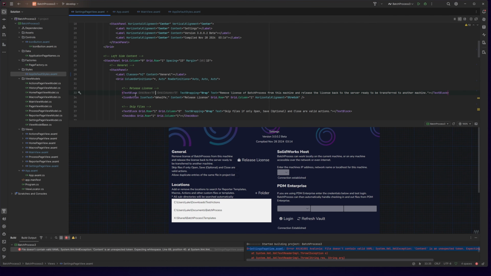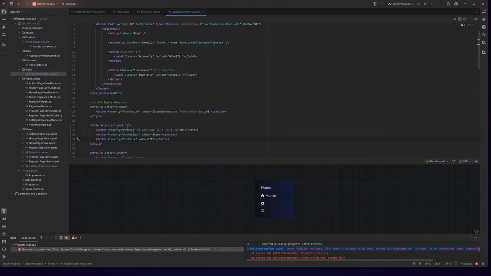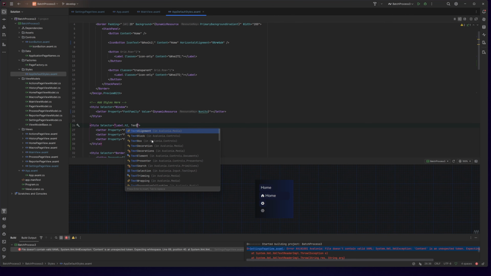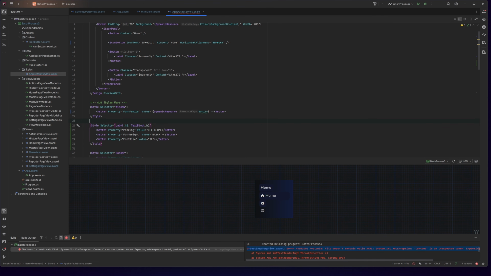We can add classes to every item inside. We can try and style every control inside the grid, but that doesn't work because the CSS style selectors at the moment are very limited. So we can't, for example, do two styles like this. This won't even work because these are two different elements. We can't do templated control because that doesn't work half the time because templated controls don't have padding on.